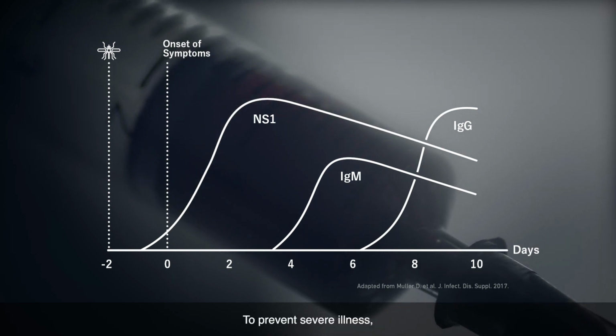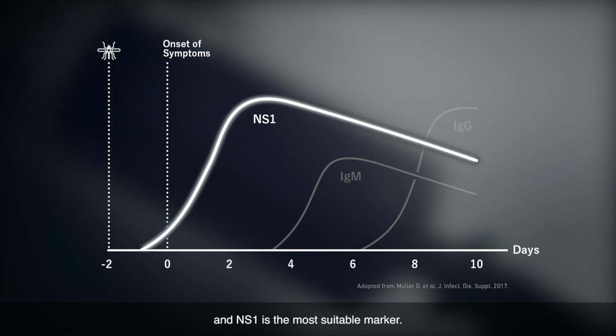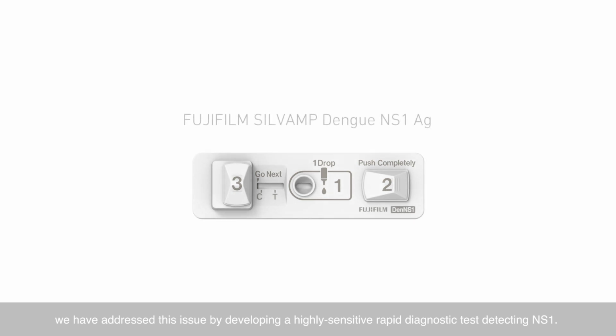To prevent severe illness, early diagnosis and treatment are crucial, and NS1 is the most suitable marker. However, rapid diagnostic tests in general have low sensitivity. At Fujifilm, we have addressed this issue by developing a highly sensitive, rapid diagnostic test detecting NS1.